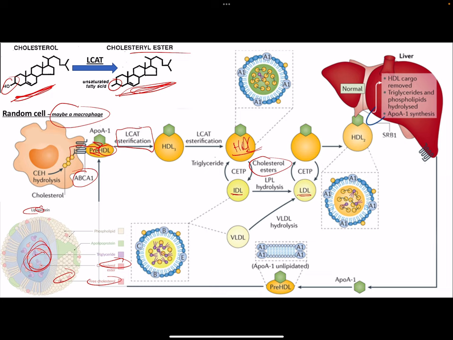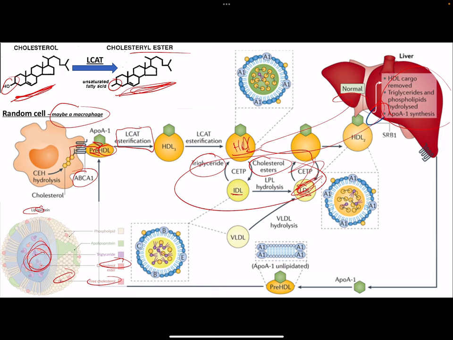It takes triglycerides. It can then go. It also does this with LDL, but I don't know, ignore that one. It then goes to the liver, and it gives the liver a lot of these fats and maybe a little bit of cholesterol as well. It's not like it does this CETP exchange every time. So that's how it can do the trade. Great. Now, separately, it can go to the liver and say, hey, I just scavenged from the blood vessels, from the cells, a lot of triglycerides, a lot of cholesterol. Here you go. Do whatever you want with them. And one nice thing that we can do is convert this to bile and then excrete some of it.